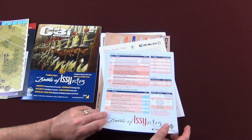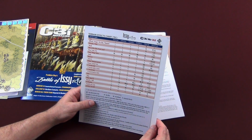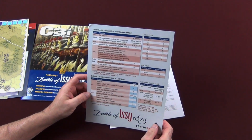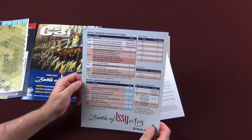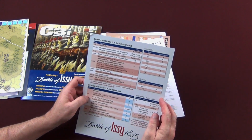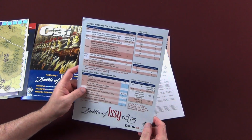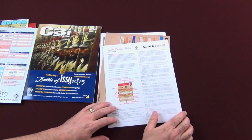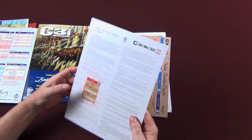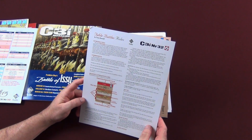Then you have the player aid for Battle of Essie. There's your terrain and all of the effects terrain has, and then the DRMs for shock or charge, as well as modifiers for artillery battle. You have your fire table, your odds table, shock and charge table, and everything that you'll need for Battle of Essie.